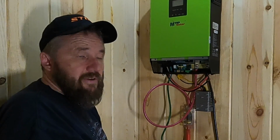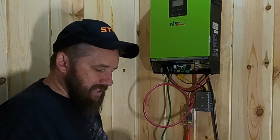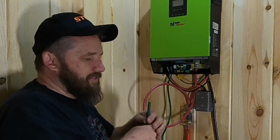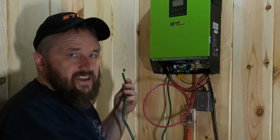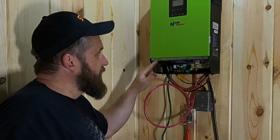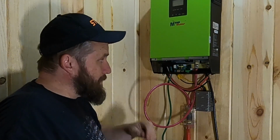So I can go ahead and use regular electricity like you would with everything else. And then off camera, I don't think this is that important, I'll go ahead and wire this in so that if I ever want to charge my battery bank, I can charge it, like we talked about earlier with the gas powered generator.